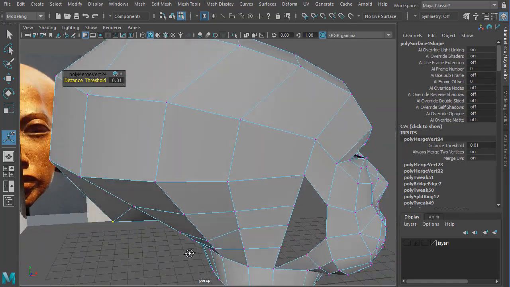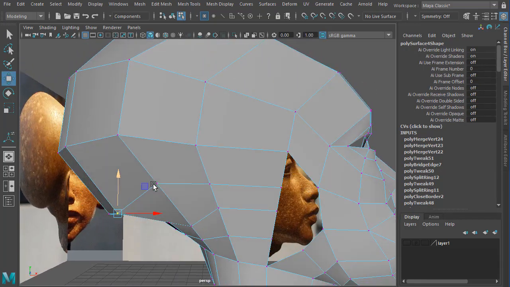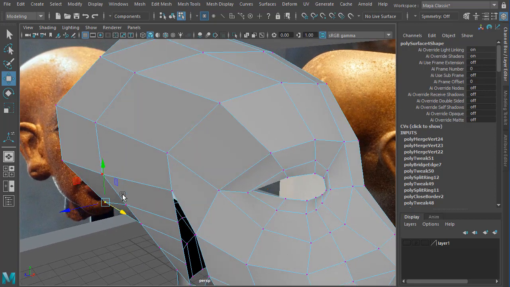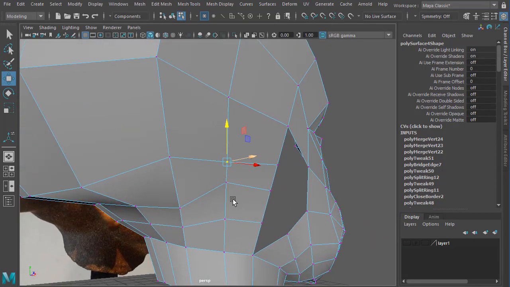So there you go. And then accordingly we need to adjust the shape to match the requirement that we have. So let's say push this down. Maybe I'll have to push this a little bit out.